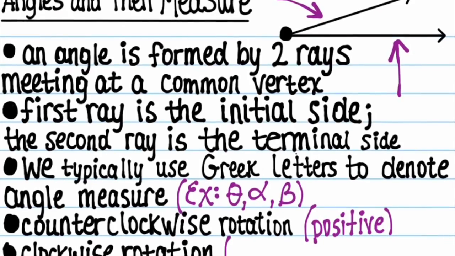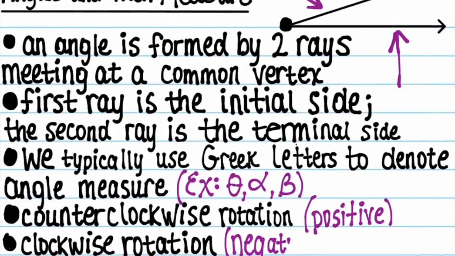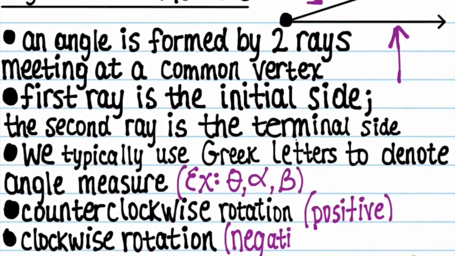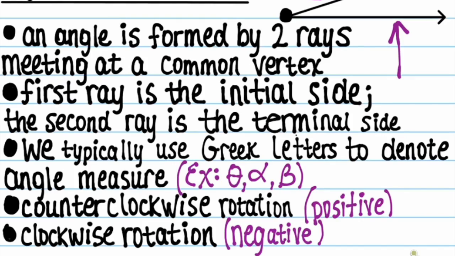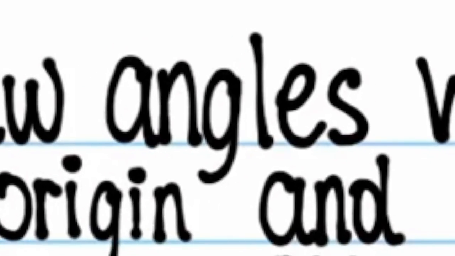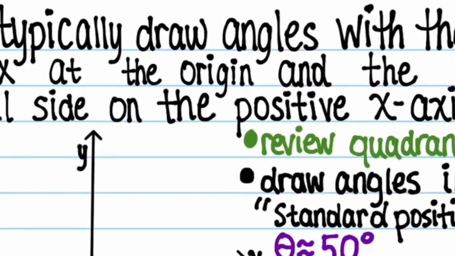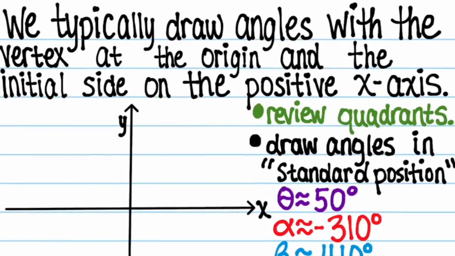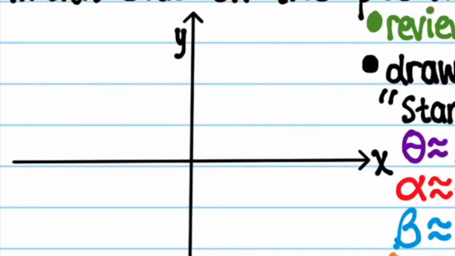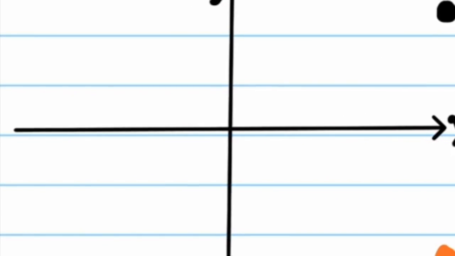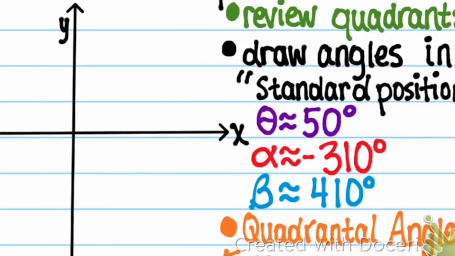It seems a little bit backwards. People usually want clockwise to be positive, but remember, if an angle starts on the positive x-axis and sweeps up and into quadrant 1, we call that a positive angle. You drew angles all throughout geometry. Typically, we would draw them inside of a polygon. Now, from algebra into precalculus, we're going to draw our angles on the xy plane, where the vertex will rest at the origin, and the initial side, which is horizontal, pointing to the right, will always overlap the positive x-axis.